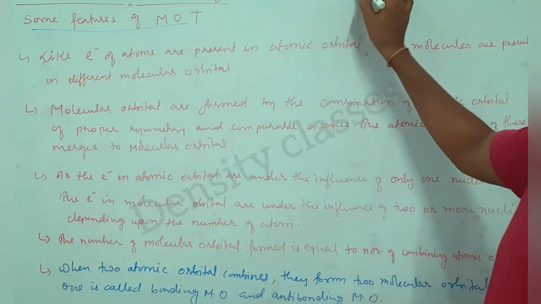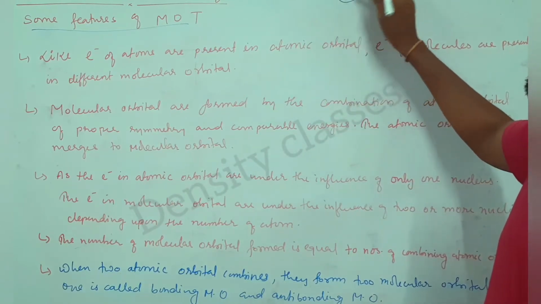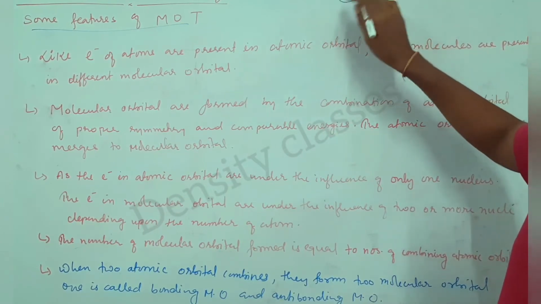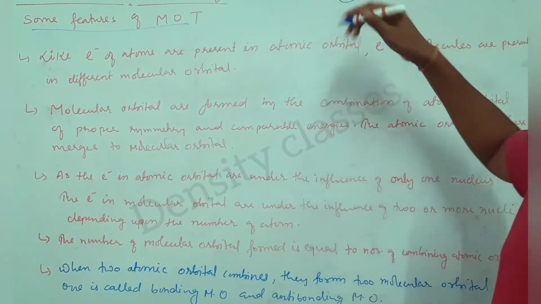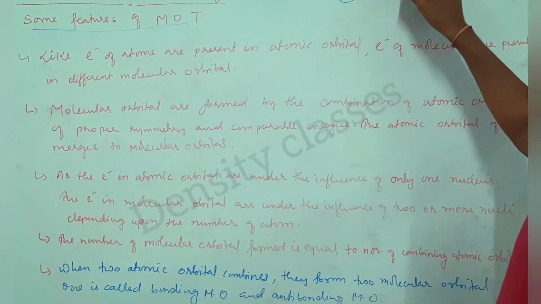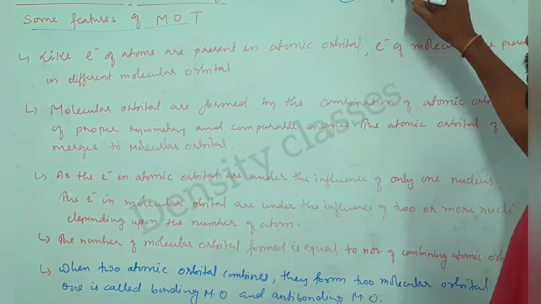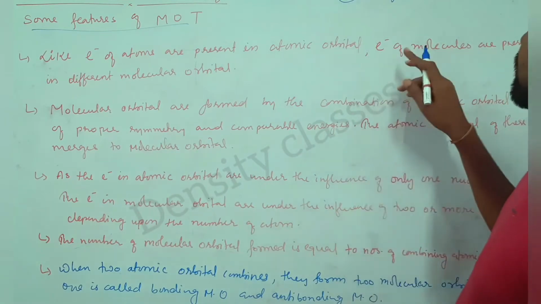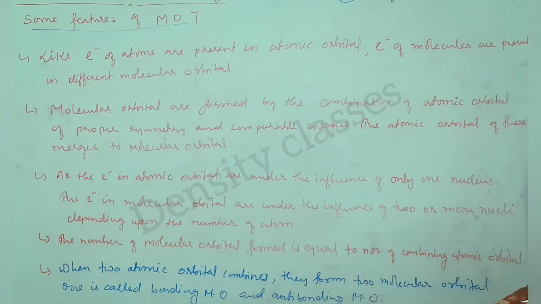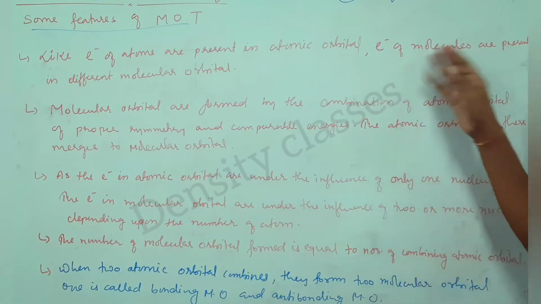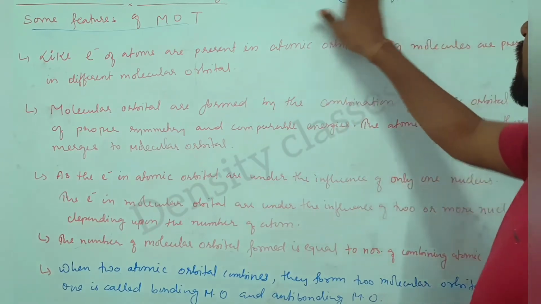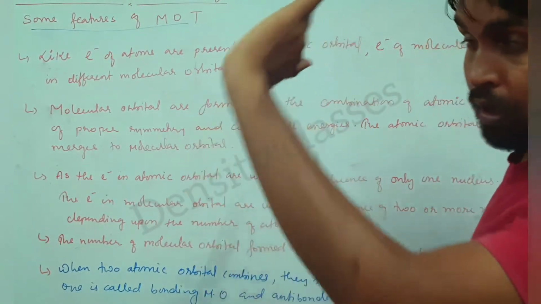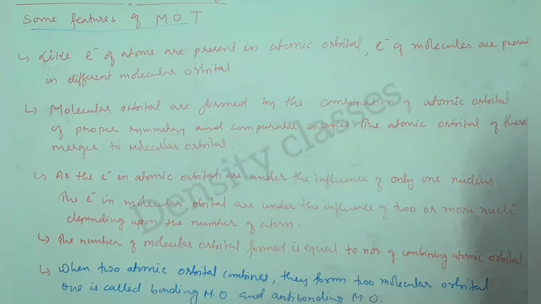Okay, suppose there is one atom. Okay, so the atom is there, so the positive charge will be here. Electrons will be present in what? This orbit. So this is called what? Atomic orbital. Okay, atomic orbitals. So like in atoms, electrons are present in atomic orbitals. Similarly, in molecules, the electrons are present in what? Different molecular orbitals. Like electrons of an atom are present in what? Atomic orbitals.